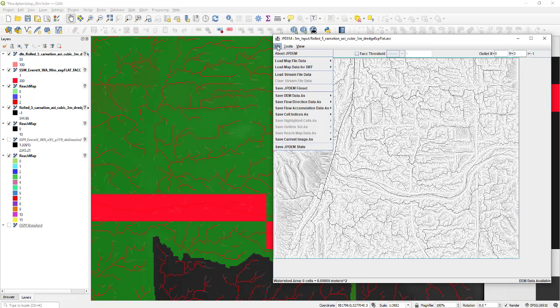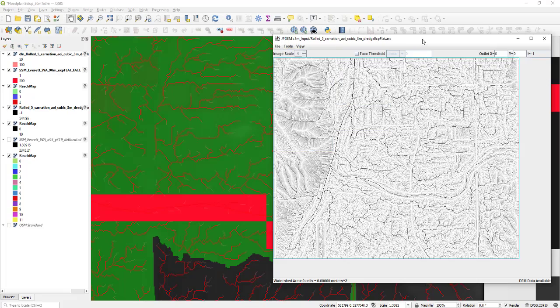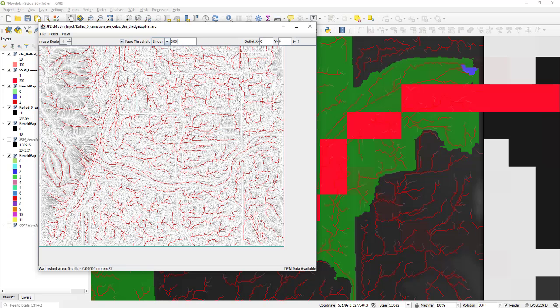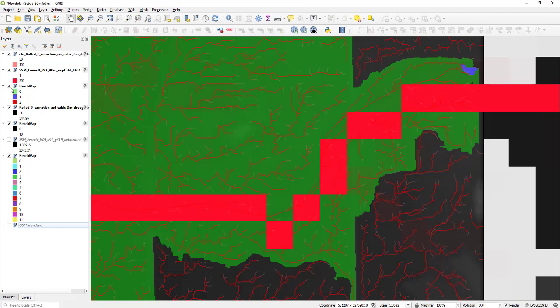And then what you can do is save your flow accumulation data as an ASCII grid, or you could even delineate to the points that you care about and save it as a delineated ASCII grid. Then everything on the outside will be no data. But either way, you want the flow paths for the areas that you care about. So then you can do this one of two ways. Either you load the data, you load that flow accumulation map into QGIS, and then you'd end up with something like this.